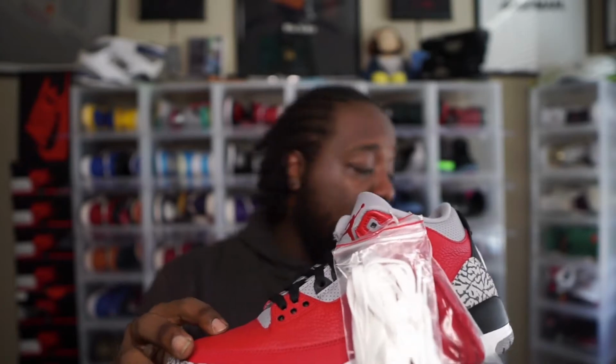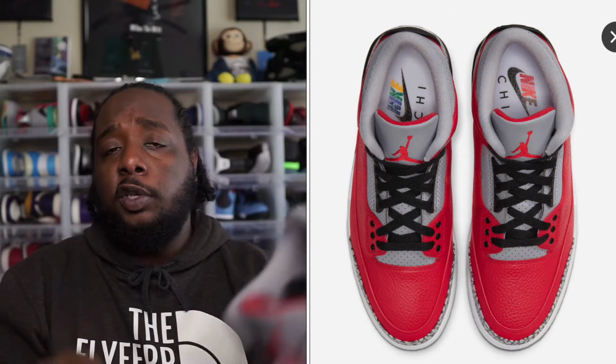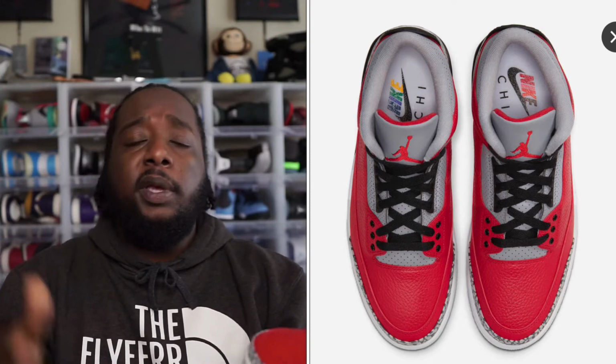Only difference on these, man, I believe the tag on the Chicago box says Varsity Red. The tag on the general release pair, so to say, was Fire Red. It's the only difference as far as the box. This pair has Shy on the back instead of Nike Air. And on the insides of the insoles, man, I'll try to post a picture right up here. The insoles on these have different colors, and it's supposed to be like the train lines in Chicago. So other than that, man, if you got the Nike Air pair, you're generally wearing the same shoe.